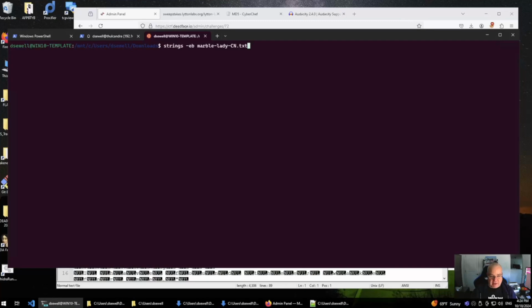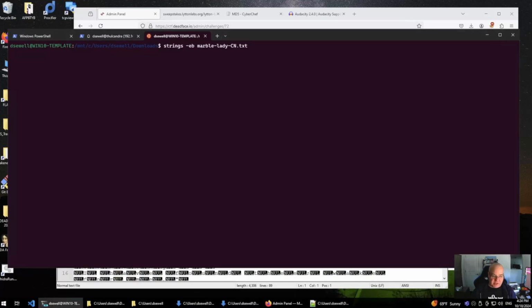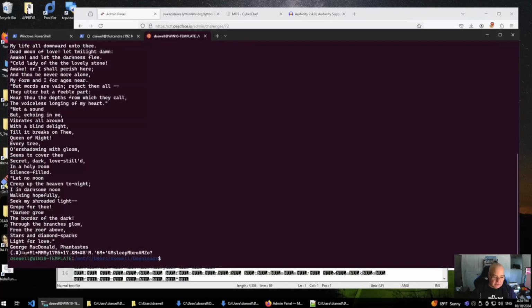And you can experiment with that a little bit, it looks like UTF-16 of either Big Endian or Little Endian. And I never can keep them straight. So we can get rid of these and turn it into ASCII or UTF-8 by using -eB and just running that on the file.